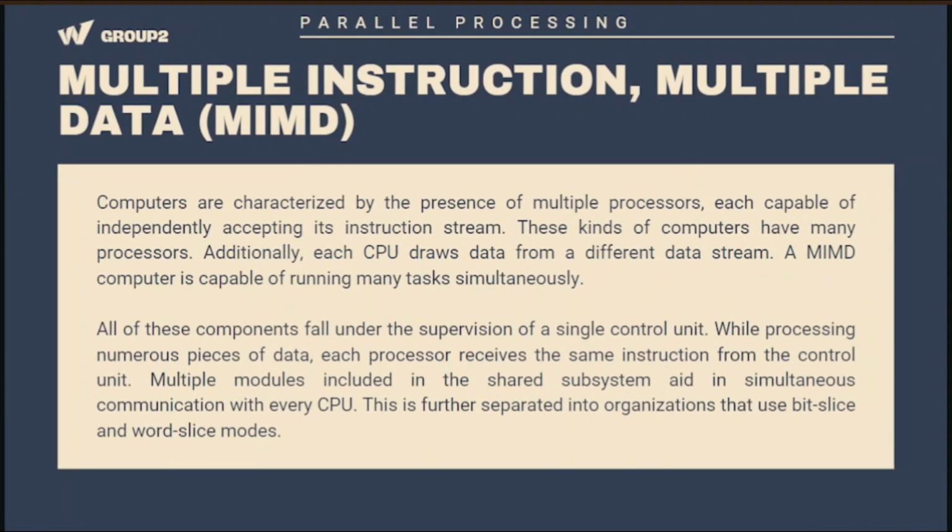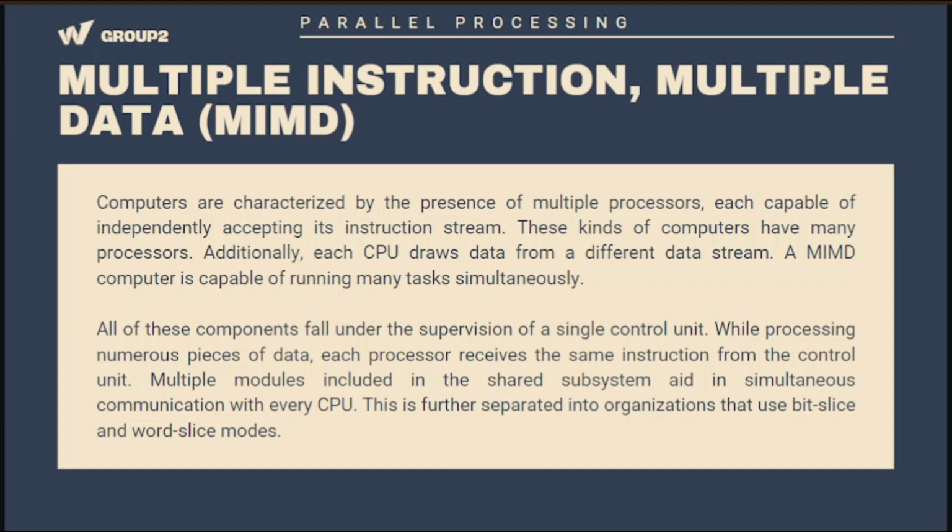Next one is multiple instruction multiple data, MIMD. A MIMD computer is characterized by the presence of multiple processors, each capable of independently accepting its own instruction stream. These kinds of computers have many processors. Additionally, each CPU draws data from a different data stream. A MIMD computer is capable of running many tasks simultaneously.